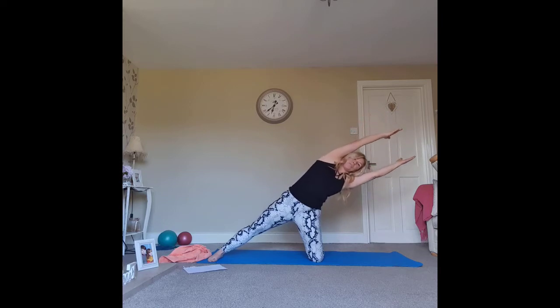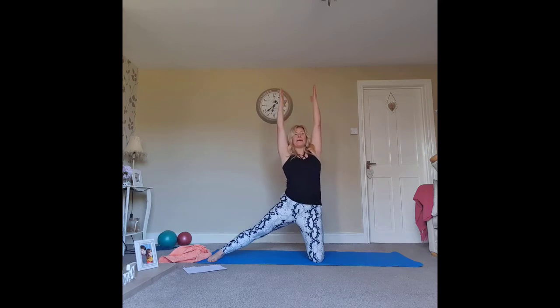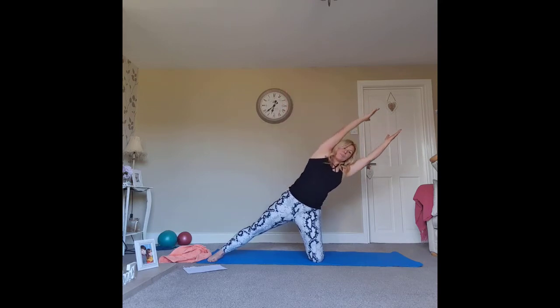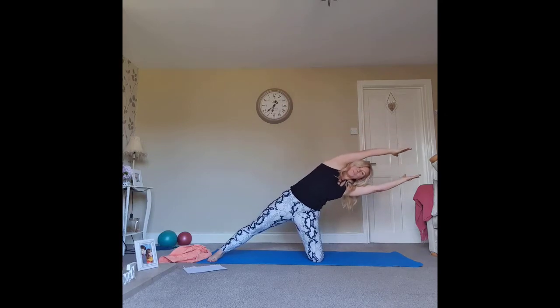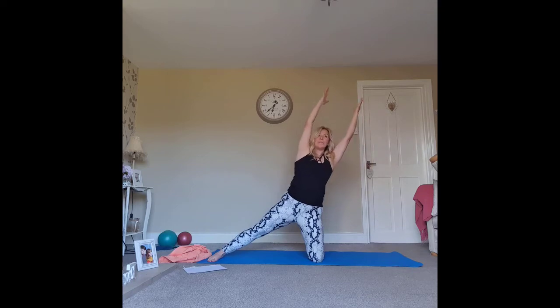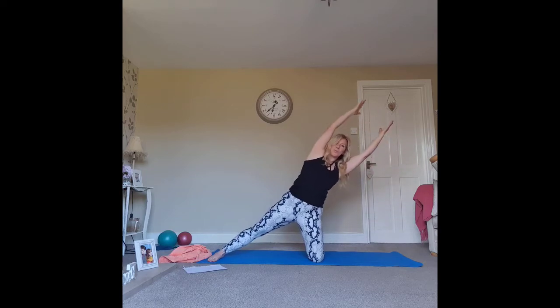And come back up. Keeping your moves nice and slow, harder option. We reach to the sky, we extend through those arms. And we lengthen through. So that right oblique is working nice and hard. You're grounding through that right foot. Inner thigh in the left leg is nice and strong. One more here. Float all the way back up.